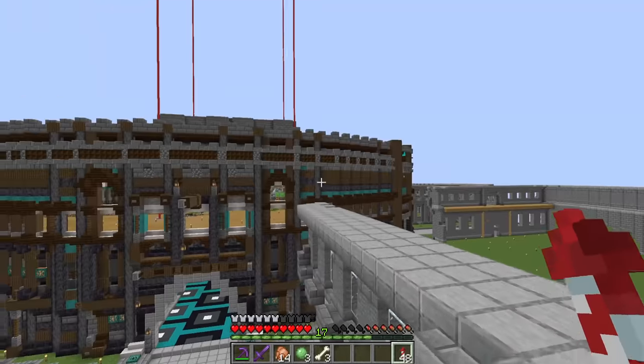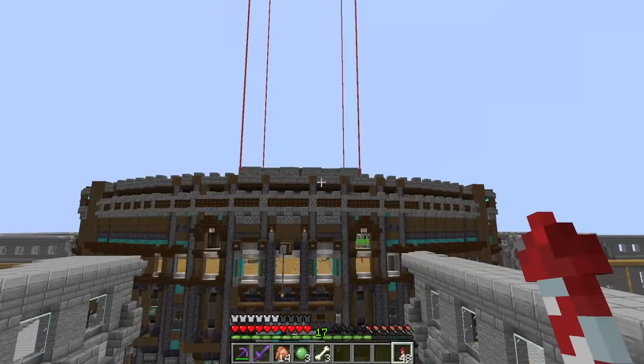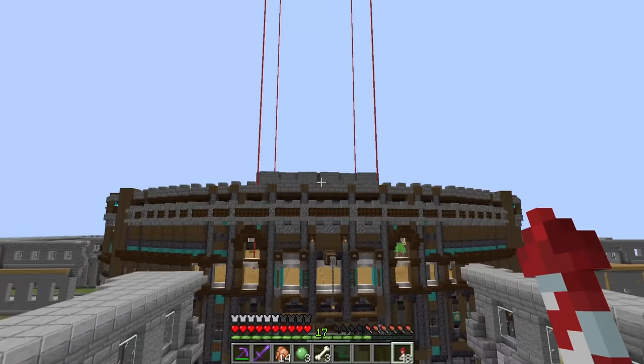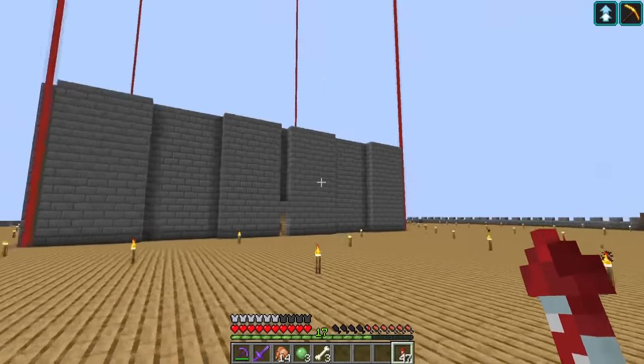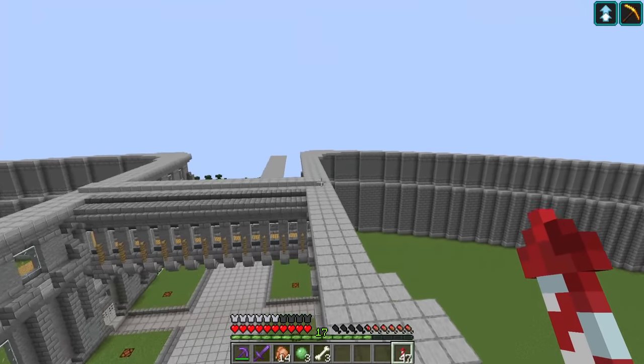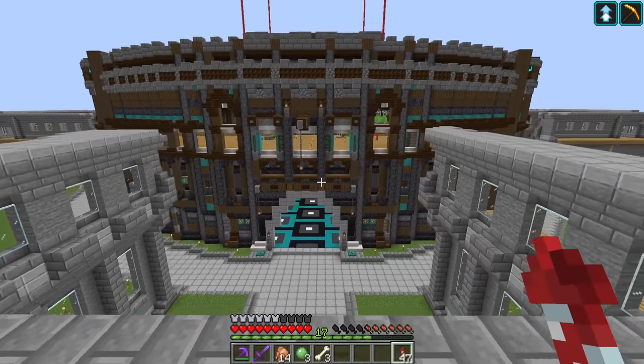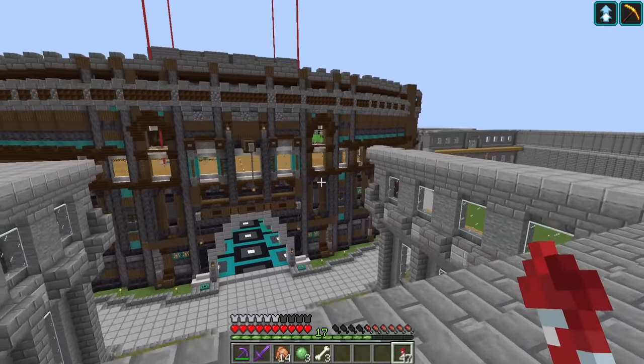I think I can spruce it up, because this center tower used to just be stone bricks. It was super, super boring. It looked just like this. It was just stone bricks and nothing else, right? And then within the last few episodes, I decided to revamp it. That was after 1.16 came out, and we made it look really nice.